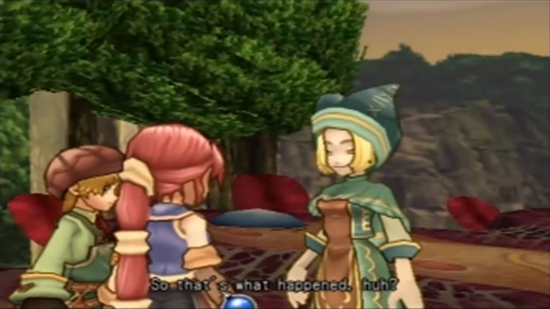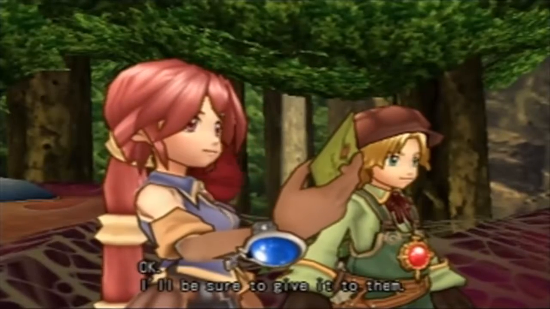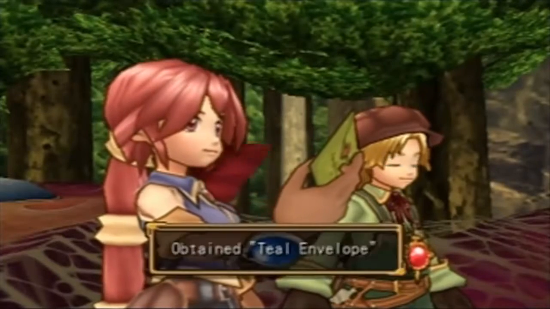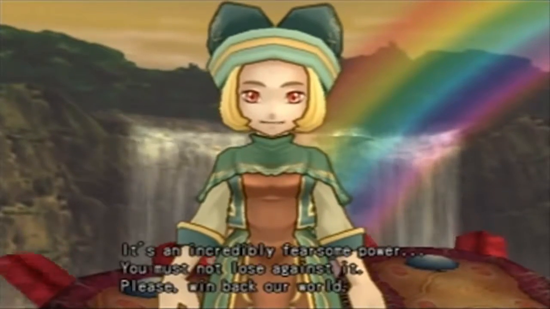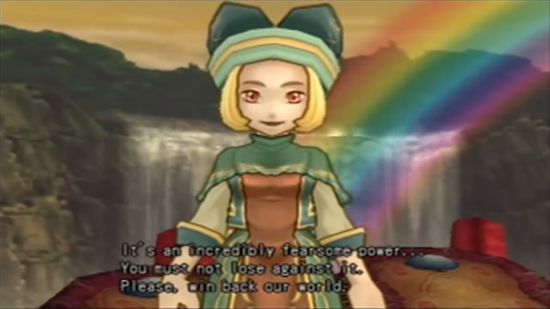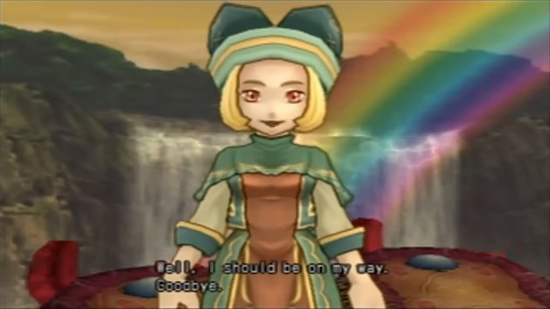So that's what happened, huh? I can't go back to my old friends anymore. Would you please give them this letter? Okay, I'll be sure to give it to them. Perhaps the dark force that controlled me is what you'll be fighting from here on. It's an incredibly fearsome power. You must not lose against it. Please, win back our world. Well, I should be on my way. Goodbye.